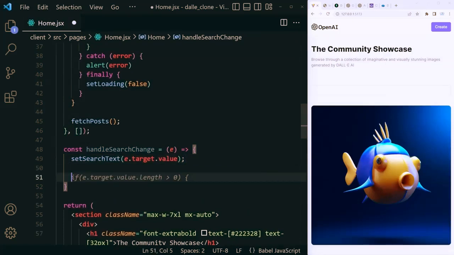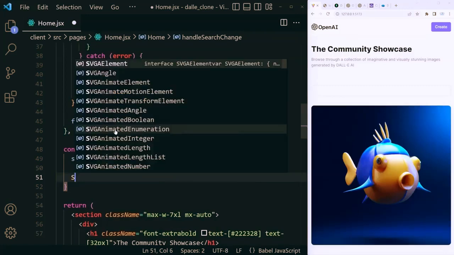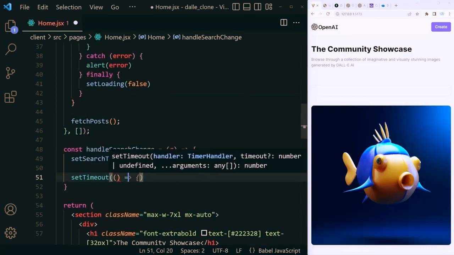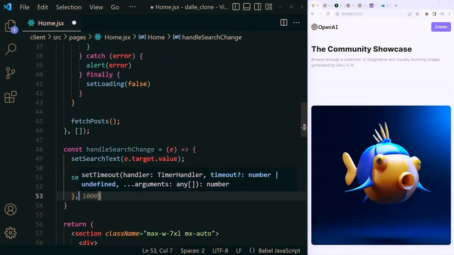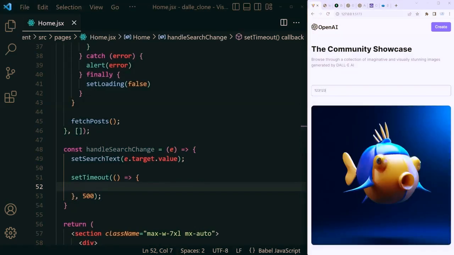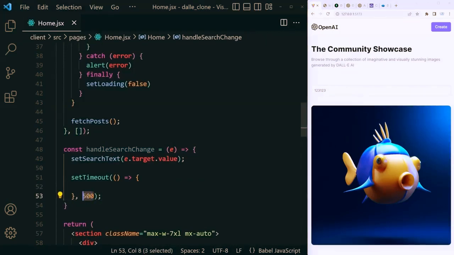Now, we also want to add a debounce to that, meaning we don't want to filter out through everything for every single keystroke. We want to set out a timeout, and we can do that by creating the setTimeout like this. It accepts a callback function, and then we can specify the response. In this case, we can do about 500 milliseconds when the function inside of it runs. Meaning, if you type multiple characters at the same time, you're not gonna make individual requests for every single character if they were typed all in this time frame.